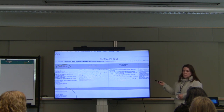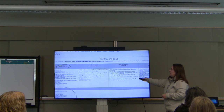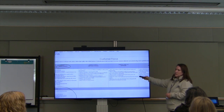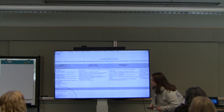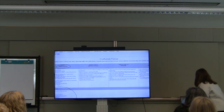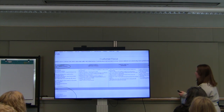So you yourself can take a look at this and say, I'm ranked at level 1, or my supervisor thinks I'm at level 1. I really want to get here. So what can I do to get here? And we've helped you to tell you what that looks like. Here at the bottom, and I wonder if I can, I can't. Hopefully one of the other screenshots will show this better.